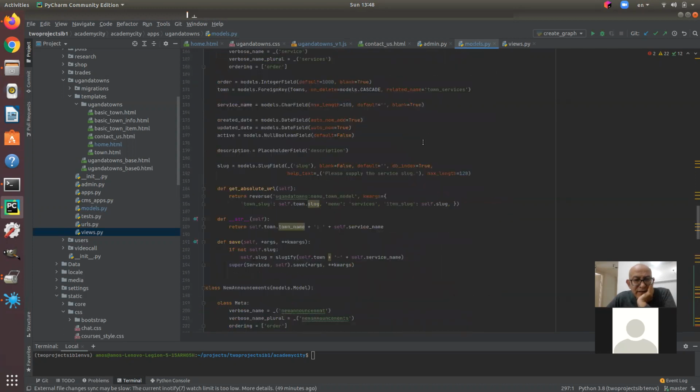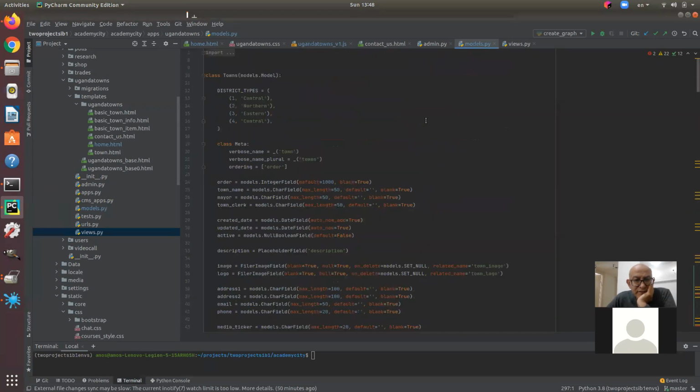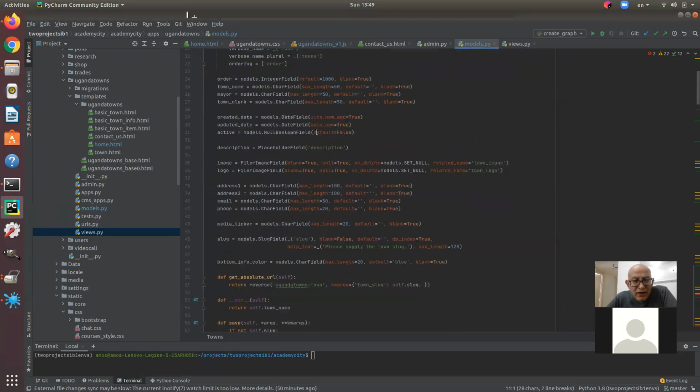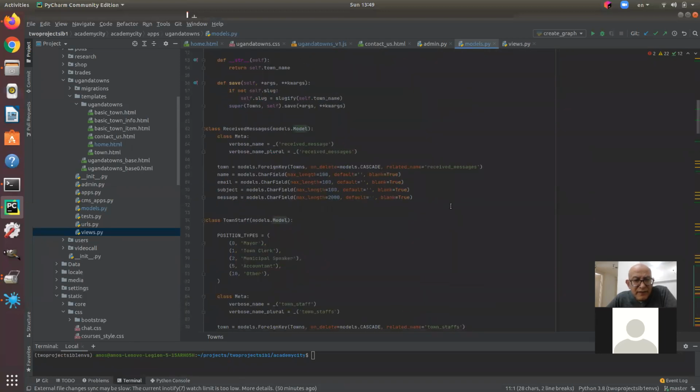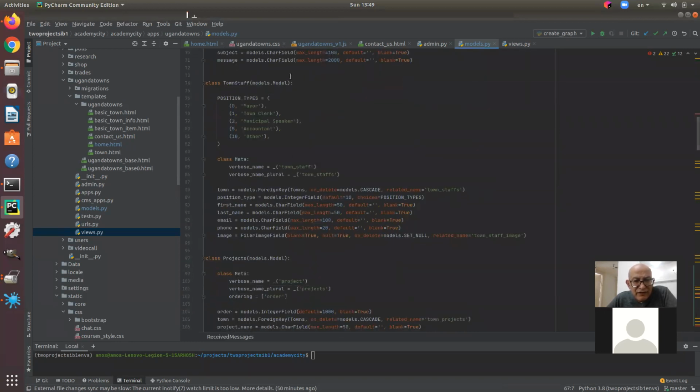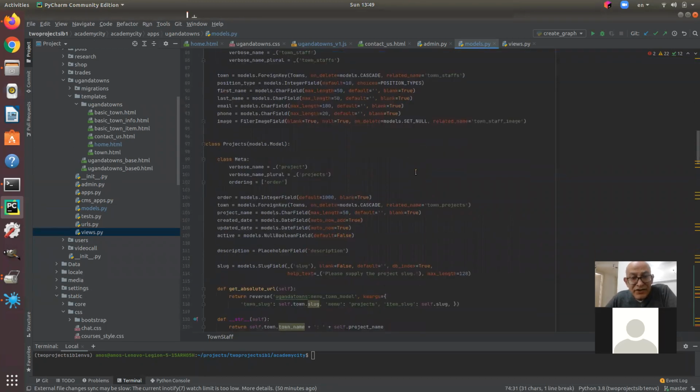If you look at the models, they have several tables. It's really quite similar. Towns, by the way, the towns I put behind the scene, if it's not northern, such as central, but let's not divert. But the most important is we have a table for a town, and almost every table that we make, for example, received messages, has a foreign key to towns. Everything links to towns. This one I haven't used yet. We will eventually. We'll put a list of all employees. We'll get there.